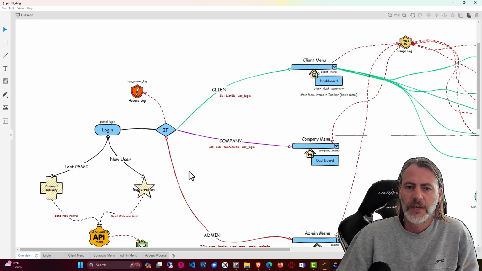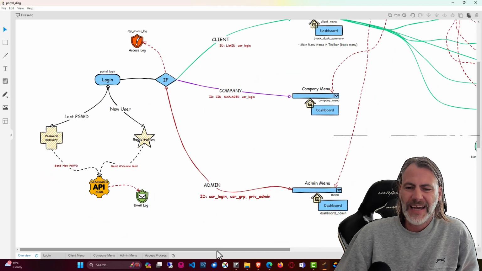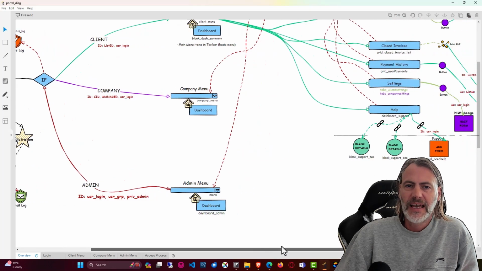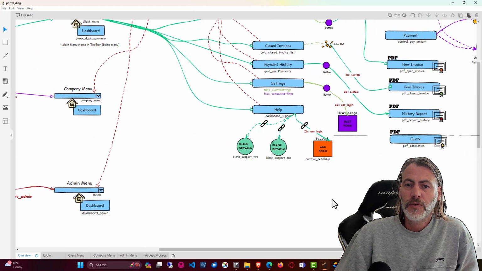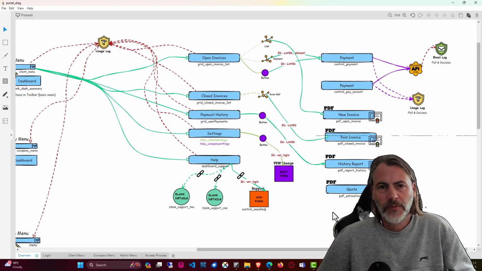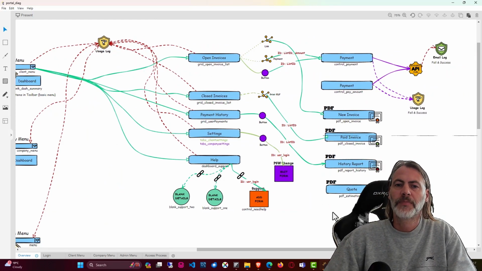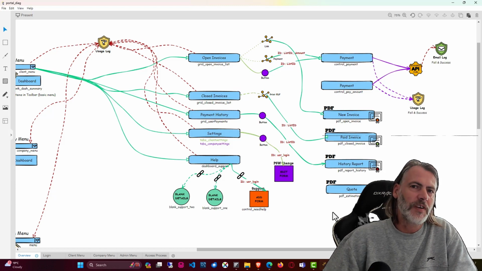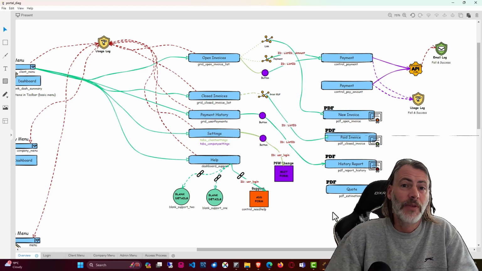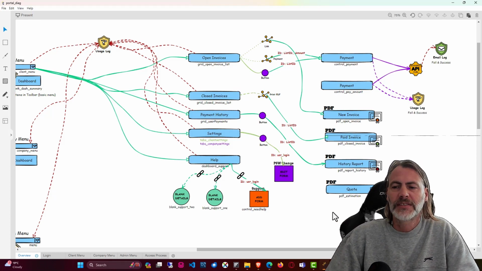So with this, you can just plan out your project, create some funky little icons with a few clicks, and off you go. And before you know it, you have all your processes laid out before you even start the project, and maybe even make you think a little more about what you want to happen, how you want that to happen, and of course, how they are going to get there in the first place.